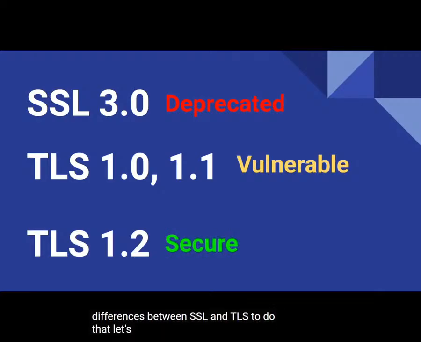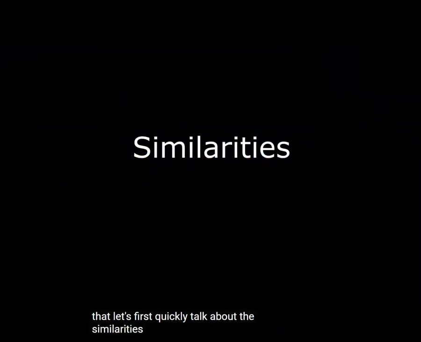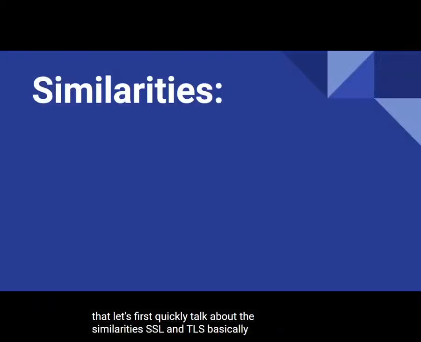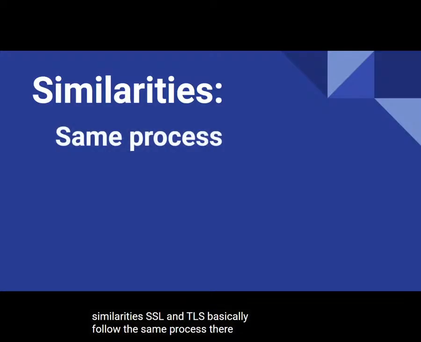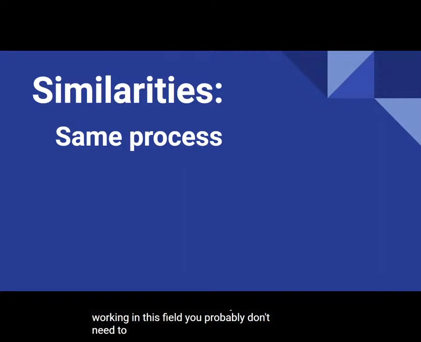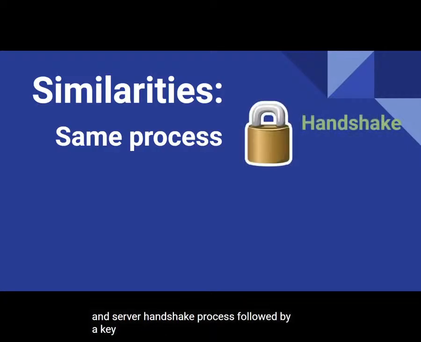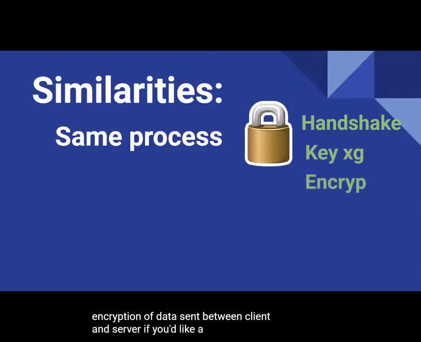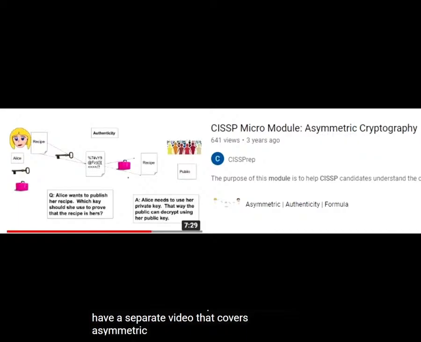To do that, let's first quickly talk about the similarities. SSL and TLS basically follow the same process. There are some subtle differences, but unless you're working in this field, you probably don't need to know their finer details. For information purposes, there is a client and server handshake process, followed by a key exchange, followed by the encryption of data sent between client and server. If you'd like a little more information on how that process works, we have a separate video that covers asymmetric encryption, so I recommend watching that, where we explain with visuals how the process works.